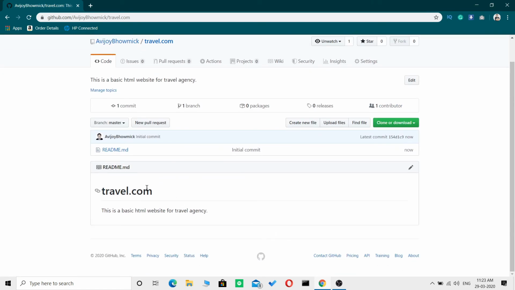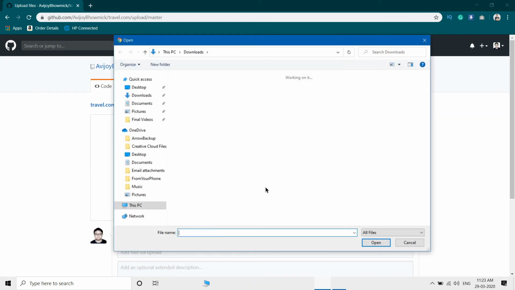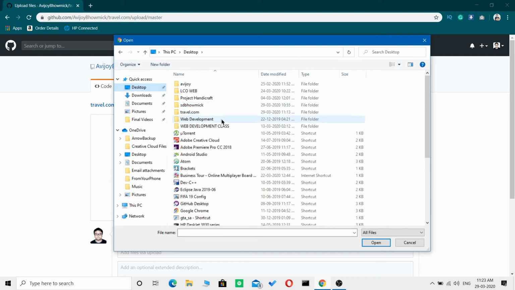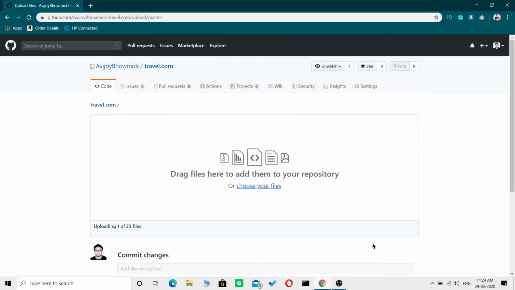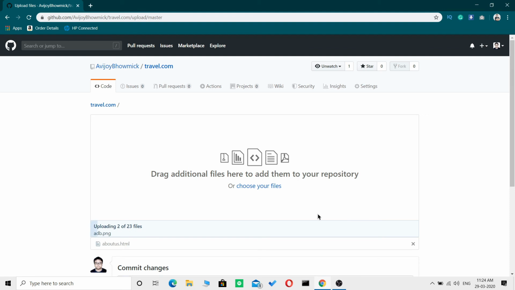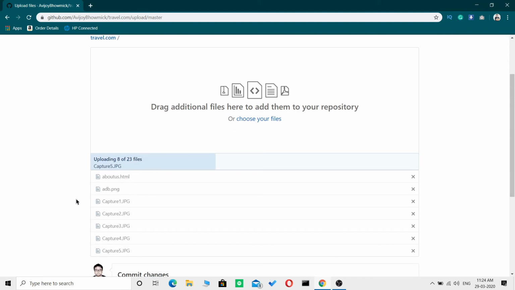So our repository has been created. Now we will upload files here. Upload files, choose your files. They are on the desktop in travel.com, and yeah, Control A, open. There are 23 files including all the images.